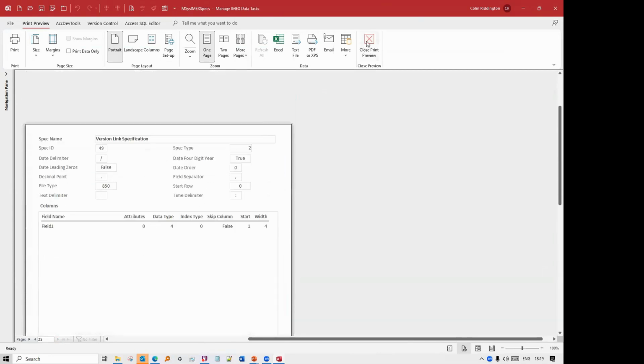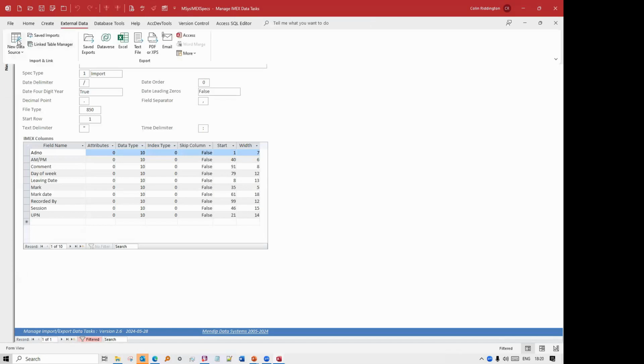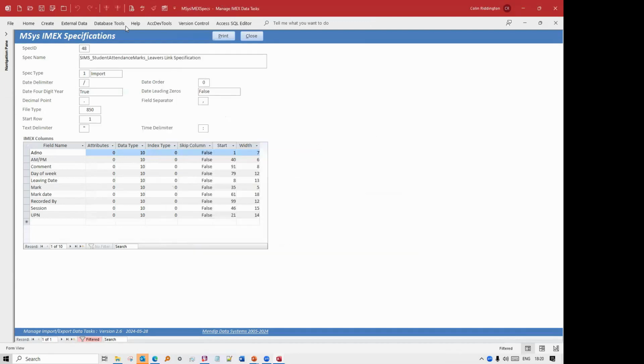So, as I said, the idea is to allow you to easily access, edit, delete, update any of your data tasks, whether it's the new style or the old style specifications. And at the moment, this is not a particularly useful wizard, I find. It's difficult to read, and as I say, if you've got a lot of items, you can't actually edit them.